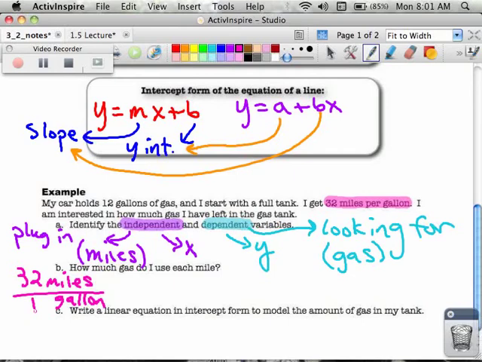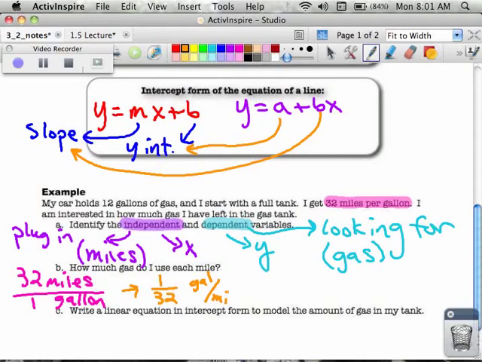They don't say how many miles per gallon do I get. They say how much gas per each mile do I use. So the gas per mile is the exact flip of this. So if you know how to say it in one way, all you need if they're asking the other question is you just flip it upside down. So what they're really saying here is that I know that I use 1/32 gallon per mile.